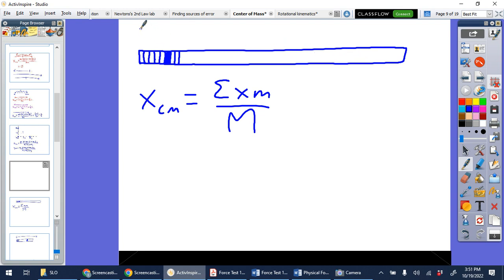So for example, I would have to set up a reference frame. You see all these different point masses have different positions. And then I would do this guy's position times its mass, this guy's position times this guy's mass, this guy's position times this guy's mass, and add them all up. But notice I'm adding them all up in a continuous manner as opposed to a separate discrete manner. And hopefully you may know from your calc class, when you add things up in a continuous manner, that's actually called an integral, all right? Kind of the same integral that we've already been doing, right?